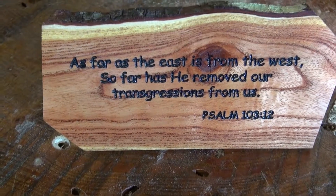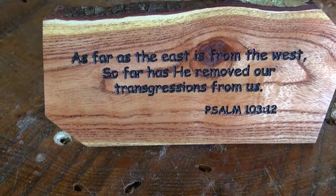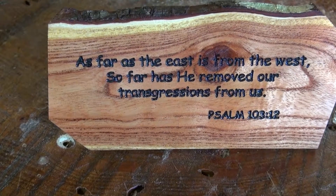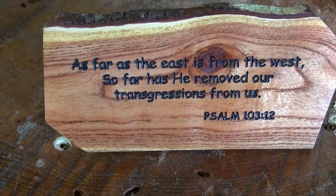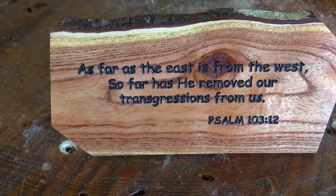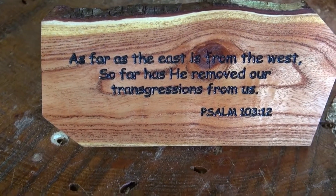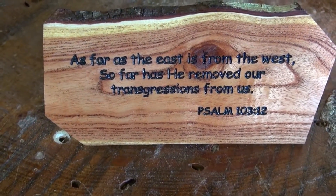The benefits of being forgiven? Well, one thing — it gives you peace of mind. We're all bad; we do all kinds of stuff, and we need to be forgiven. We need to know that we're forgiven so that we can let the past be past and go on with our lives, doing our best not to do these things anymore. This is a very important scripture that speaks to the relationship between ourselves and God, and I suppose there could be a million sermons preached on it by a million different preachers, each with their own take, and they would probably all be correct.